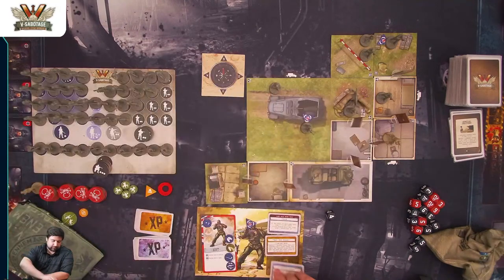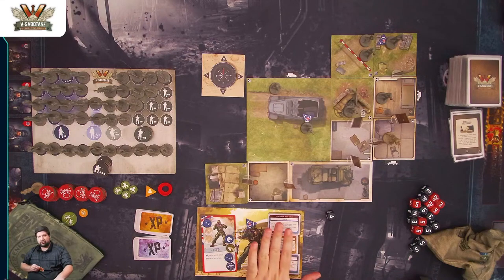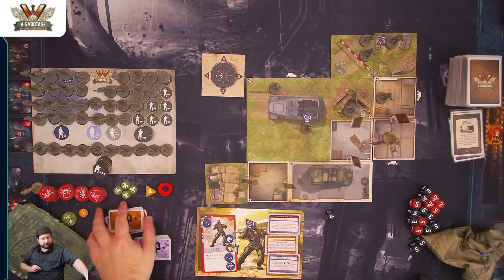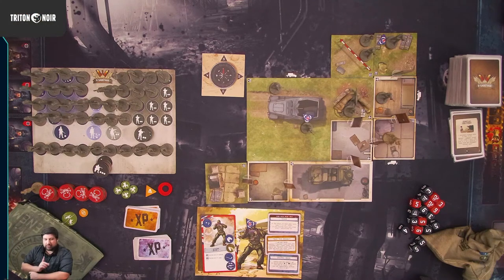Now, when you're playing this game multiplayer, at max you can have three experience cards. But when you're playing solo, you can actually have six. So we can actually get more experience as we keep playing. Okay, so that was my third action. I have one action left. They're going to spawn and they're going to move east.